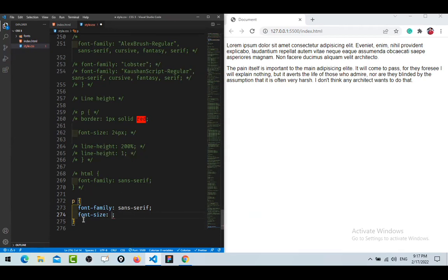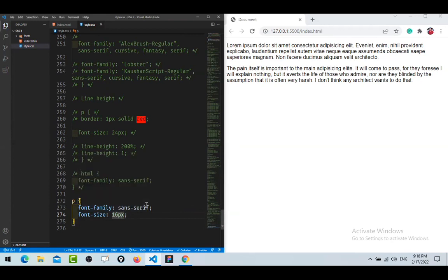For now, I'm just going to explain how we can increase the font size or decrease the font size. Okay. So we are not going to learn about the units, what type of unit we can use here. We are going to learn about the font size property. So let's say if you are going to make this one 16 pixels. So by default for any browser, right now I have not saved it. For any browser, by default, font size will be 16 pixels only. So see, there's no change actually.